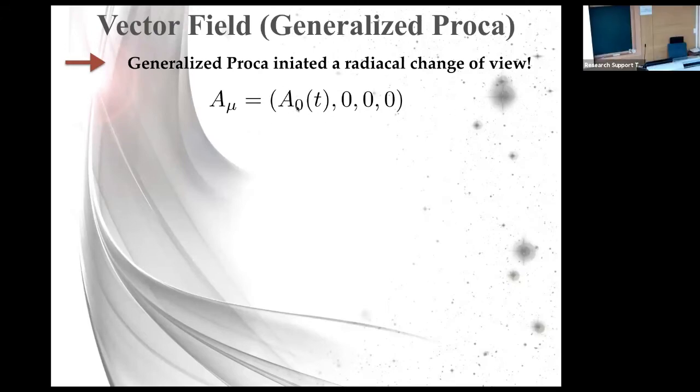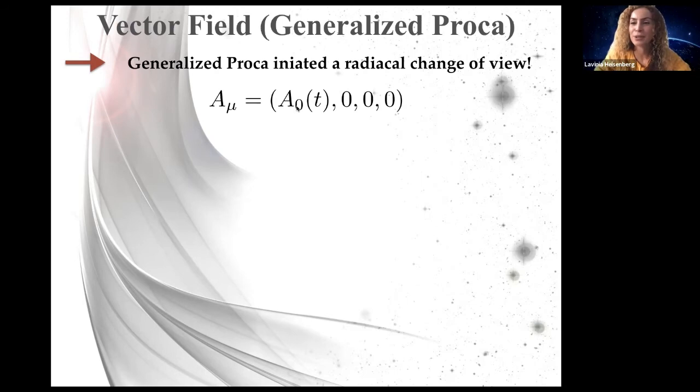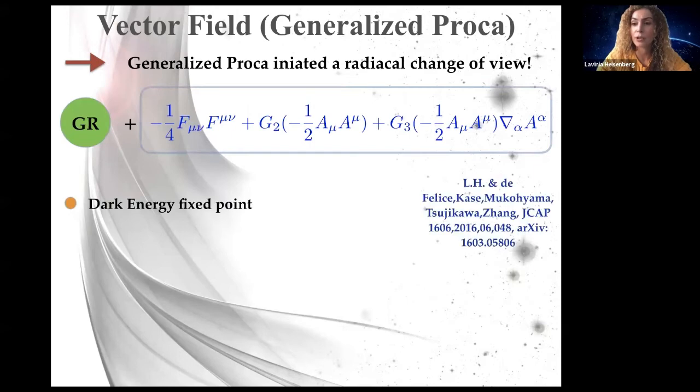This temporal component is not pure gauge because it's a massive vector field. So you broke gauge symmetry for the mass. But at the level of the background, this plays the role of an auxiliary field. So it's not dynamical, but it's nevertheless there, and it has an algebraic equation. And so you can solve it, and if you want, you can integrate it out. And what it does is it changes the coupling to the matter field. So whatever is in your Friedmann equation on the right-hand side then changes. Excellent question, yes.